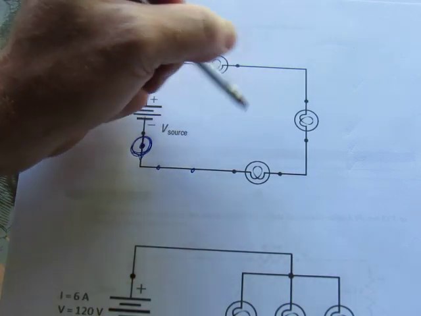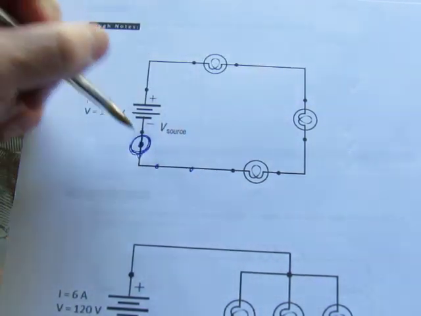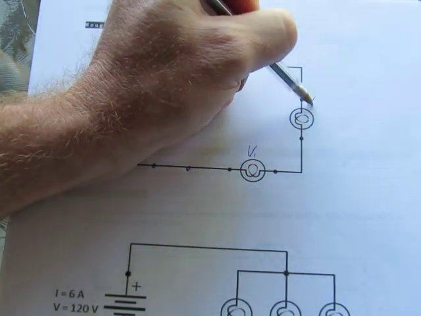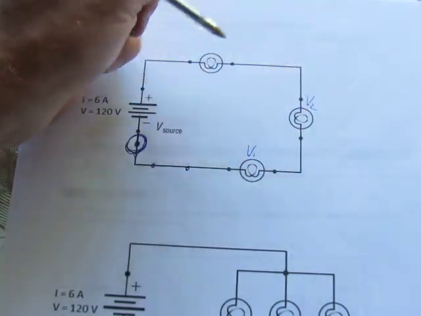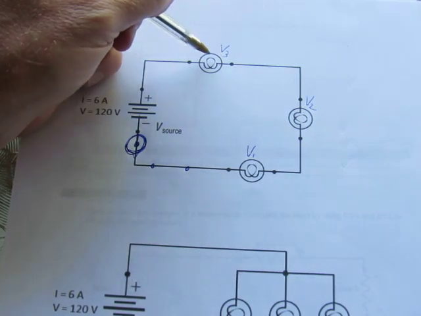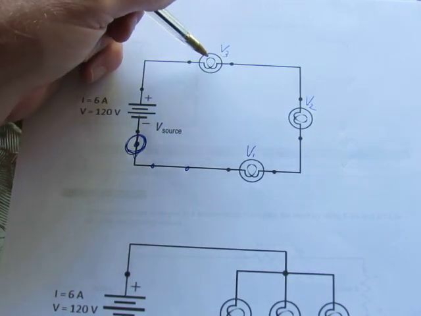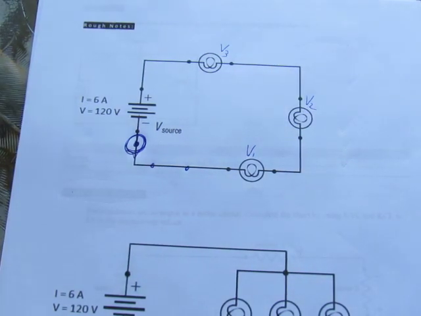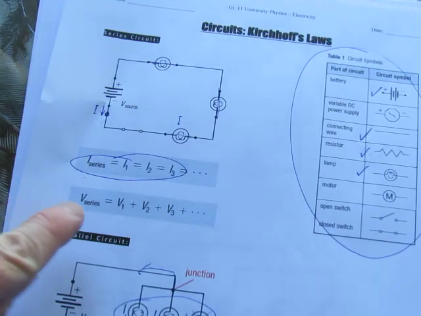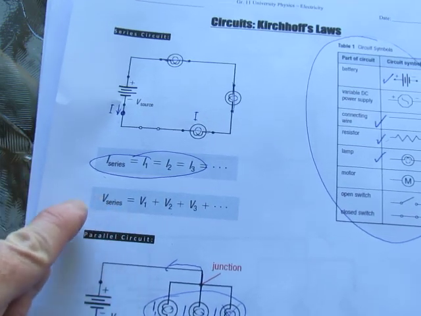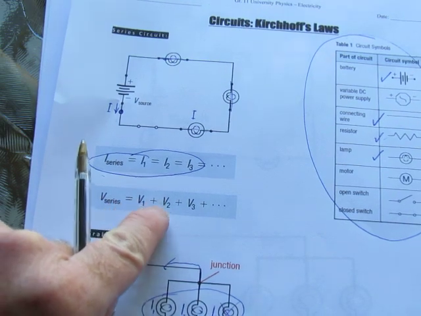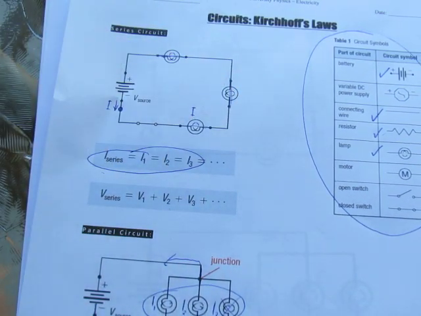Well, that means that if you wanted to know how much voltage you had in the beginning, you would have to add these up. If you dropped off a little bit here, and a little bit there, and finally a little bit here, the only way you would know how much you had in the beginning was to add them all up. That's exactly what, going back to the first page, is shown right here. That the voltage in a series circuit is the addition of the individual voltages that you find in the loads.